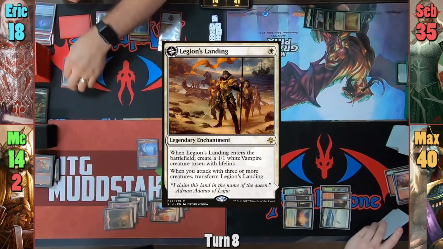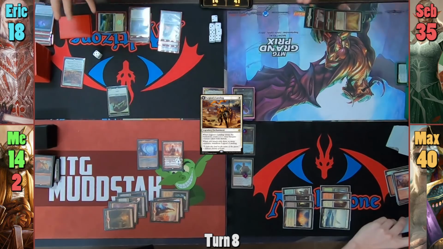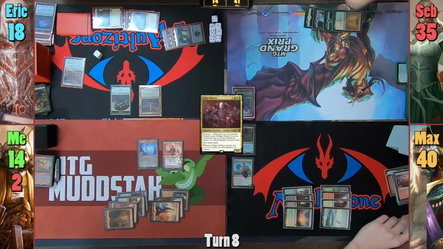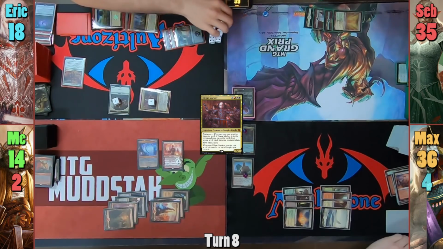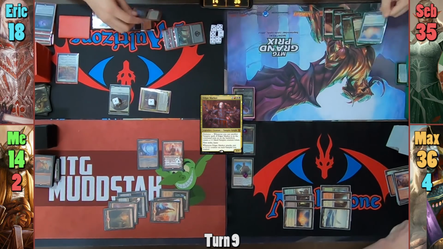Erik casts Legion's Landing and makes a Vampire token as it enters. He then pays to bring out Edgar Markov and heads to combat. He swings his commander at Max, putting a +1/+1 counter onto each of his vampires. Max then takes the hit for 4, and Erik passes. Seb draws, and finally finds that 5th land.